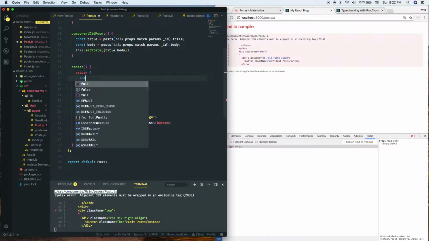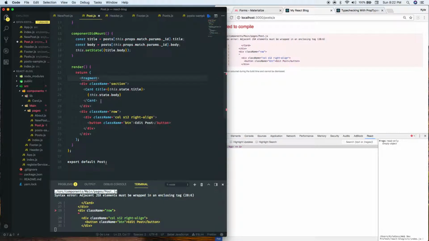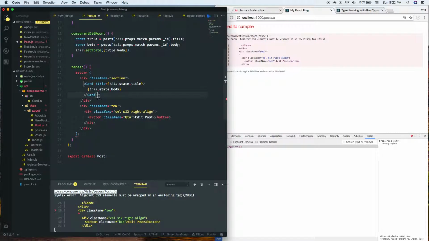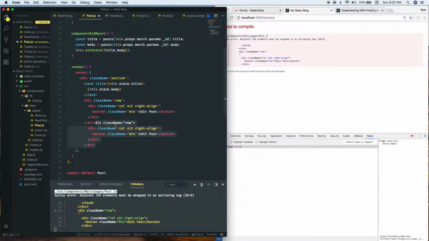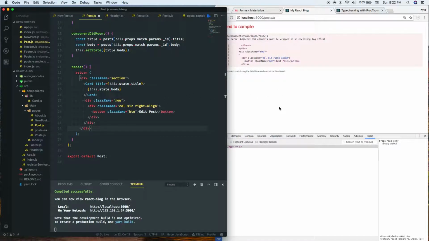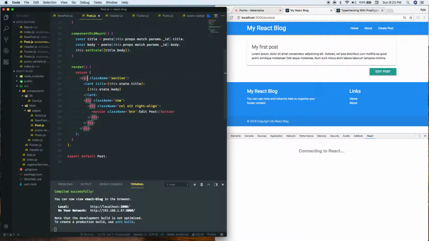You can use what's called a fragment element, and you can do two side by side, but we're not going to get into that right now. Instead, this is actually just a small error on my part. We want everything to be within the section div, so we don't actually want to close this div. We just want to push this over a little bit, and then add a div class. Okay, so now it's all within one div, one JSX element.